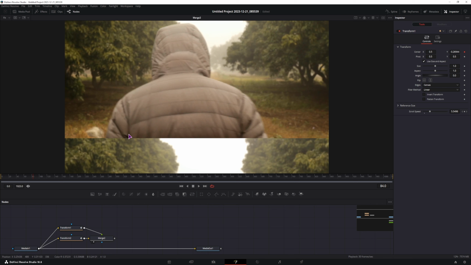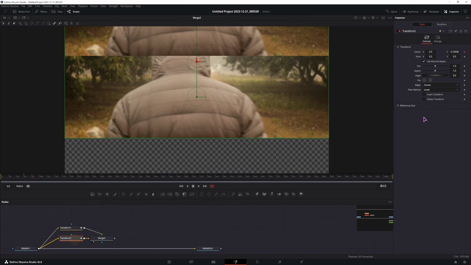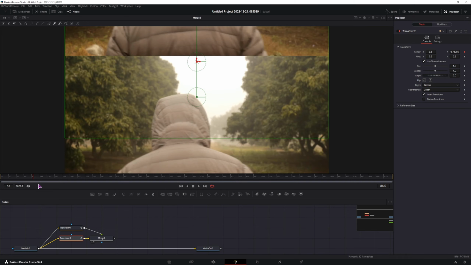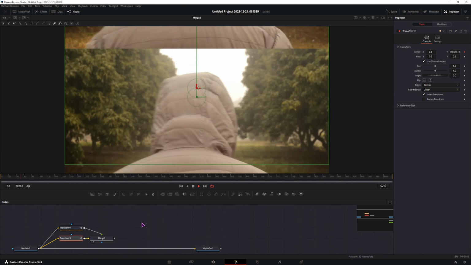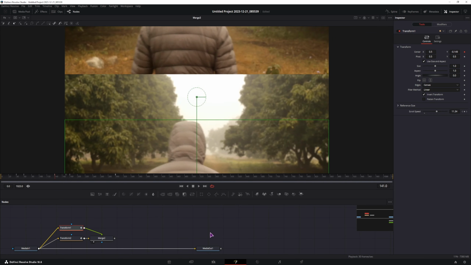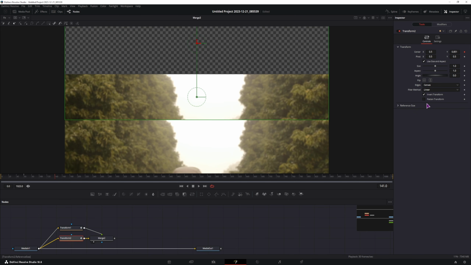Now what we can also do, in this case the animation goes from top to bottom, but we can make it so the animation goes from bottom to top. In this case we would have to invert both transforms. Now to do this easily, because I've added the control here, I'll simply use this transform node. Otherwise I could use another checkbox and link both invert transforms to that checkbox.